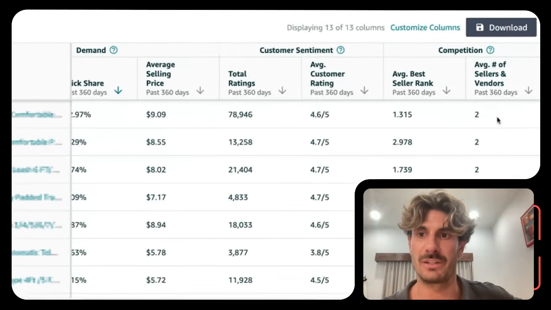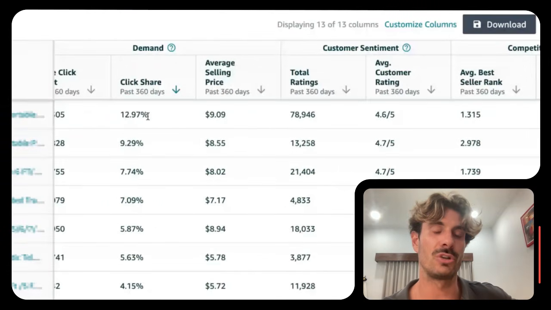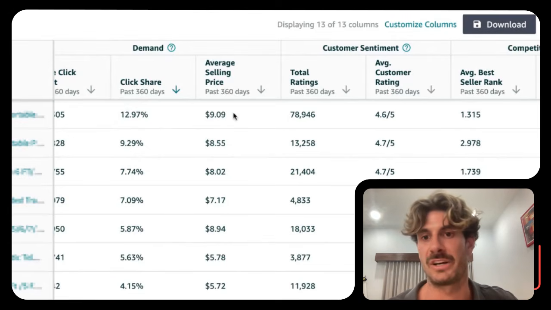It's also very interesting to look at the prices versus how their click share is doing. Because usually when you think about optimizing your listing, you would say that with a higher price, it's harder to rank. But these guys, for example, with a higher price are actually gaining the race of click share here. So for me, that was interesting to see in this case.